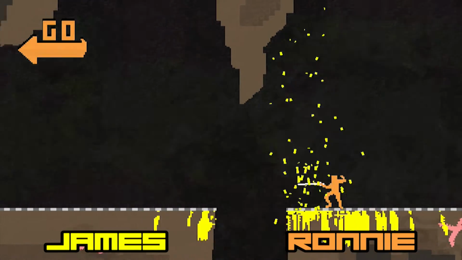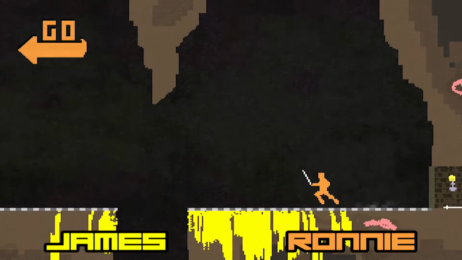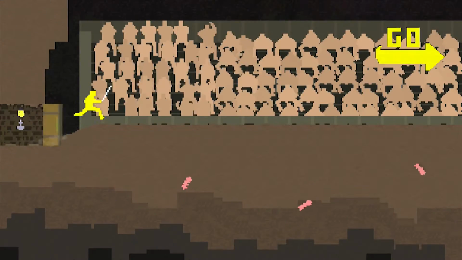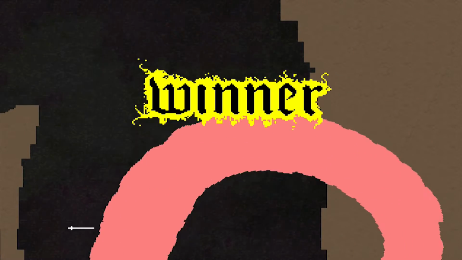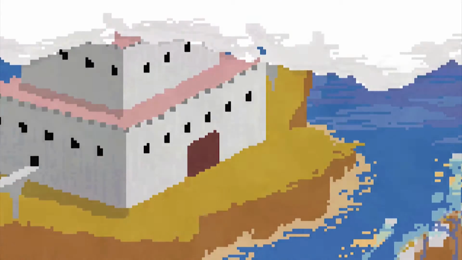Okay, right, I've got this. No. I just jumped straight up. This is so difficult. Run. Okay, there we go. Come on. Yes, I made it across. And I'm through. Victory is mine. Oh, I missed. I dodged it. Oh, wow. That was awesome, mate. I wonder if you can actually survive that.